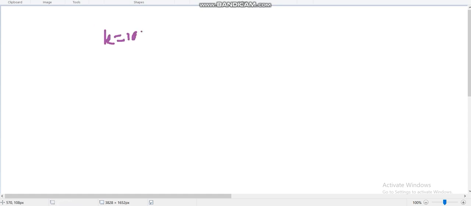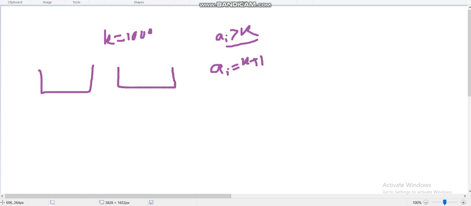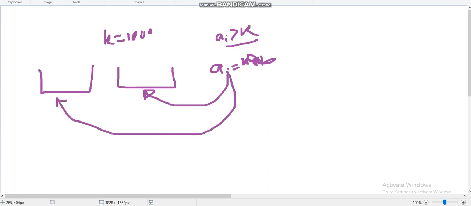Now the second observation you might have is that k is at most 1000. So for each element, if ai is greater than k, we can just change it to ai equals k plus 1, because if we take this ai in any group, red group or green group, the sum will always be greater than or equal to k. Or you can just take ai equals k, and if you put it into the green container or red container, it will give us sum greater than or equal to k. This is the second observation.